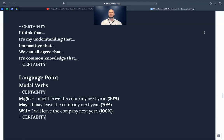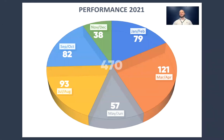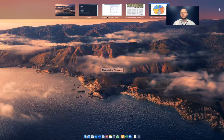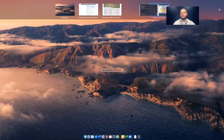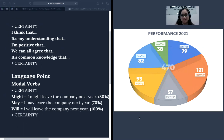Your graph, okay? Because now you're going to forecast your performance for next year, 2021. There you are. That's your pie graph, right? Your chart. There we go. Well, let me see something. Let me see if I can help you, Míriam, with maybe splitting the screen like this. Let's see if it's going to work well. Yeah. So I have to do a presentation of this graph, okay? Forecast presentation, all right? Because it's a presentation of a graph, and you're also forecasting, and it's about performance. So that's why I told you, like, everything together.